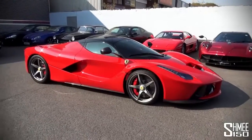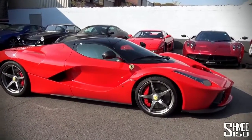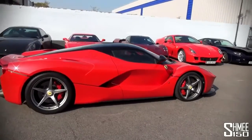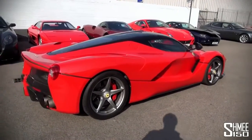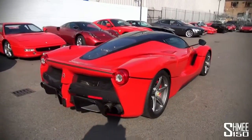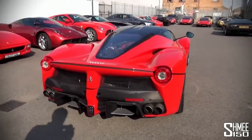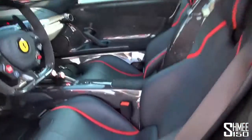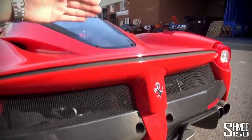So I'm going to kick off with the looks of the car, because I think that's quite a big factor. Firstly, the LaFerrari. When it launched, at first I felt like it was almost 2 different cars. The very pointed, aggressive end at the front didn't quite match up with the natural design at the rear. The more I've seen it, the more I've grown to it, and now I absolutely love that thing. It is so low. The seats are bolted to the floor, so you have an incredibly low roofline. You have the door mirrors that stick out a long way from the side, and the rear spoiler that comes out from the back, and it's a very nice package.